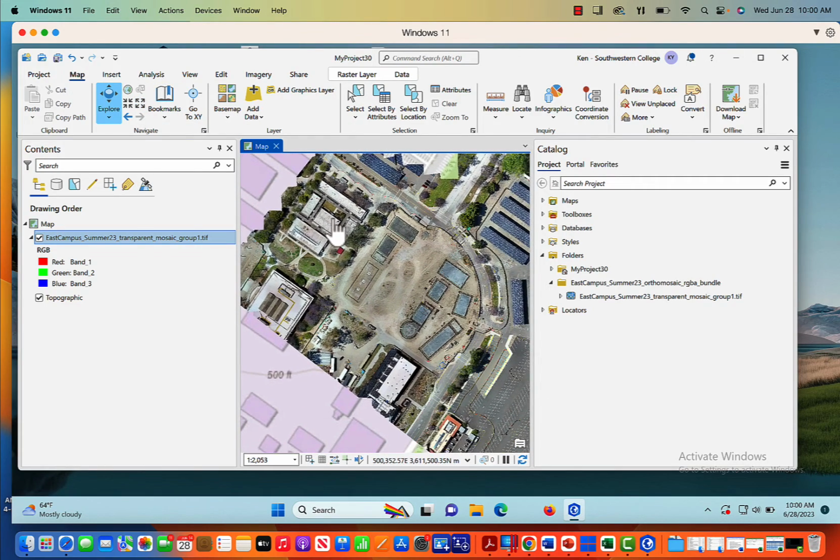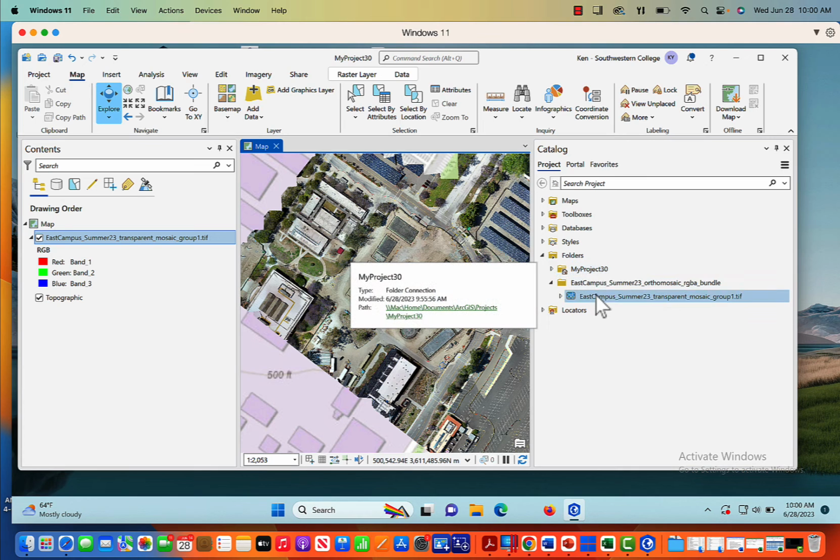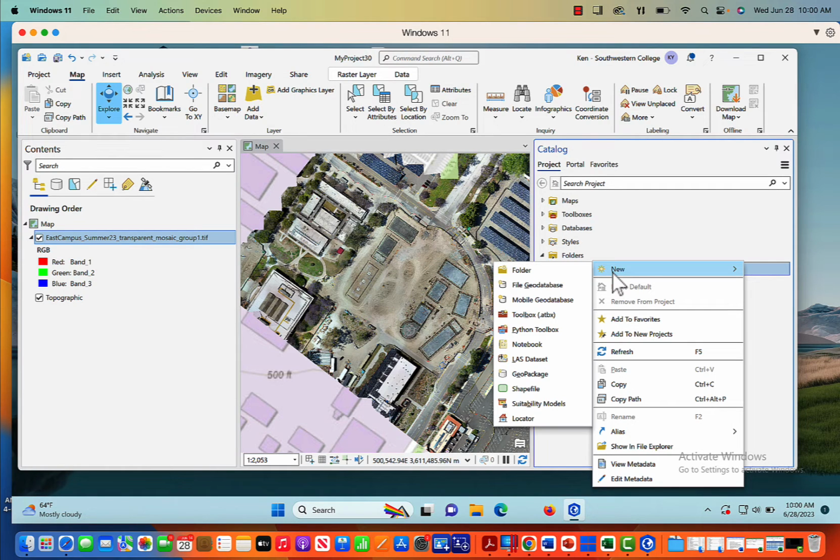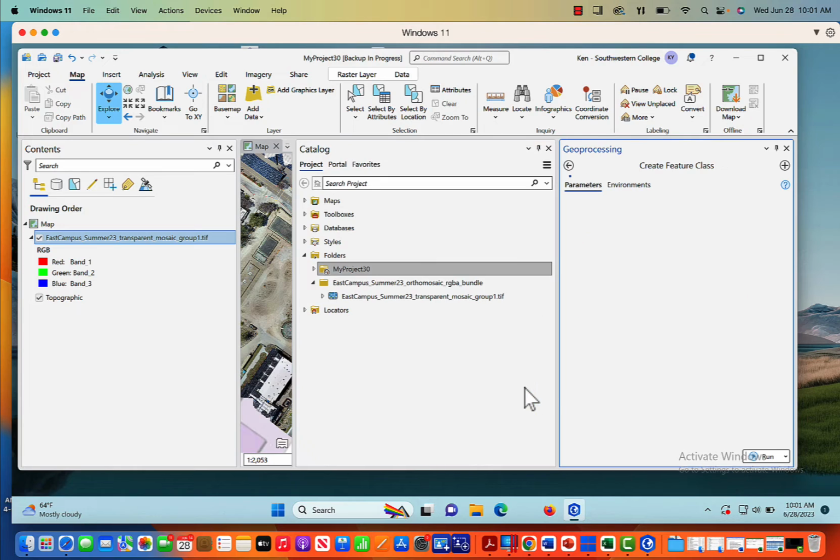Here we go. And now what I want to do is set up the digitization. So let me go right here to my project, which is where this image is located. So this is my geodatabase. I'll right click on it. I'll go to New. And then I'm going to select Shapefile. In older versions of ArcGIS Pro, you would right-click New and then do New Feature Class. But with the newer versions of ArcGIS Pro, we're just clicking New and going straight to Shapefile.